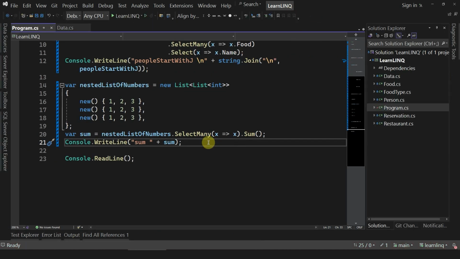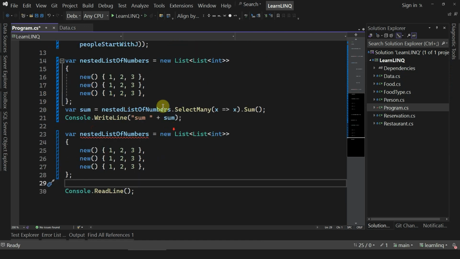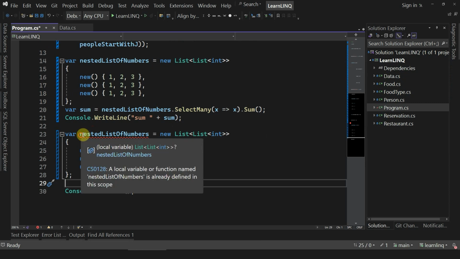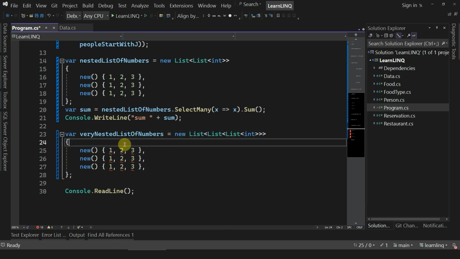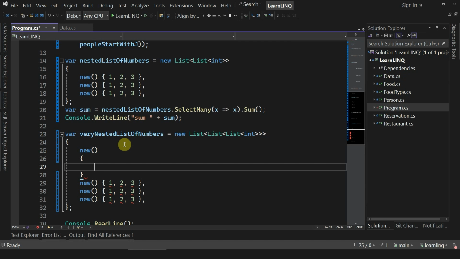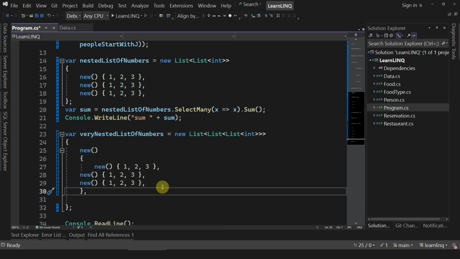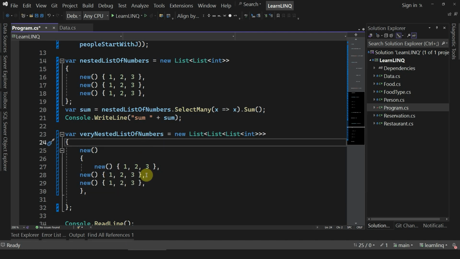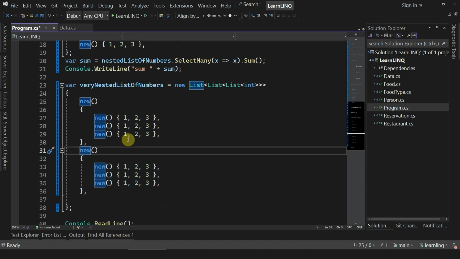Okay, and even more nested work, so let's copy and paste that, and say here veryNestedListOfNumbers. So this is going to be a list of a list of a list of ints, like so. And then here I'll say new, and cut and paste this, Control K D to format, which isn't working for some reason. So let me just Control D this again.